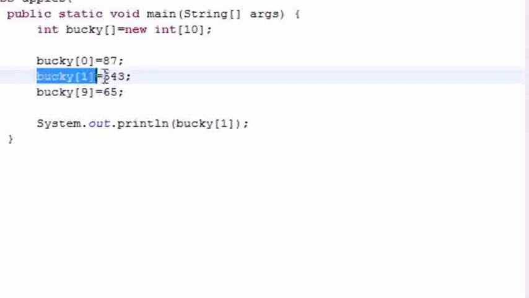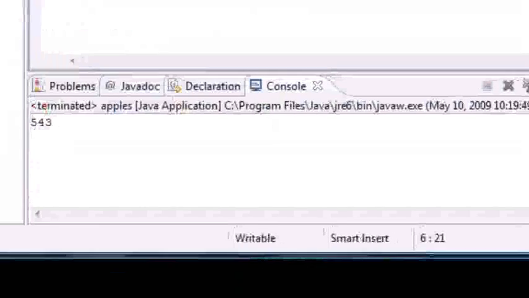In order to use this array, instead of giving the variable name, you just give the name of the array and type whatever index you want to use. So if I used Bucky[1] to print out, it would say, alright, what's the value for Bucky[1]? 543. Let's go ahead and run this, and look in our run screen, 543.